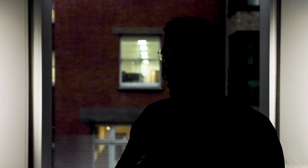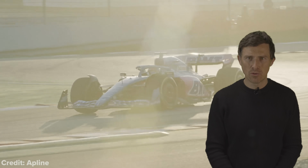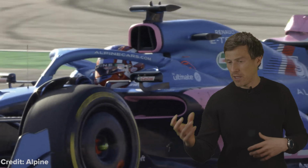Even if one team was given the exact same plans for another team's rear wing, and the other wing is working better, putting it on their car doesn't make the car go faster because it's all about the package, how everything on the car works together. There has been the biggest change in the rules for Formula One for ages. In fact, the 2022 season rulebook is about twice the size as that for the previous season. As a result, the teams are having to get used to the changes and they're going to be innovating their cars in different ways. And so now, more than ever, the role of the spy photographer is critical.